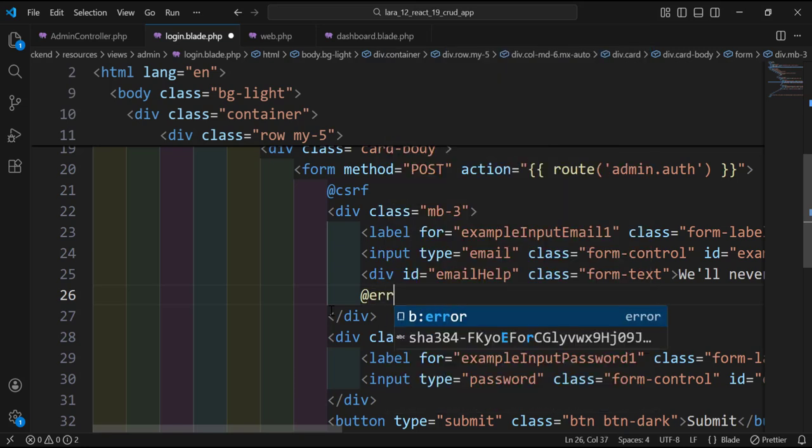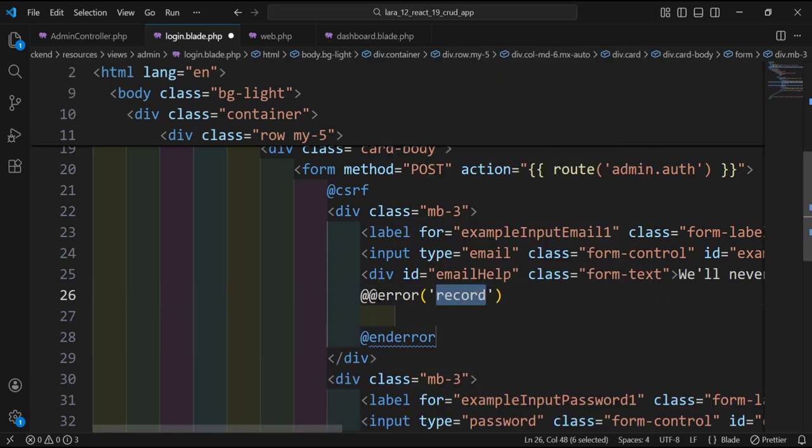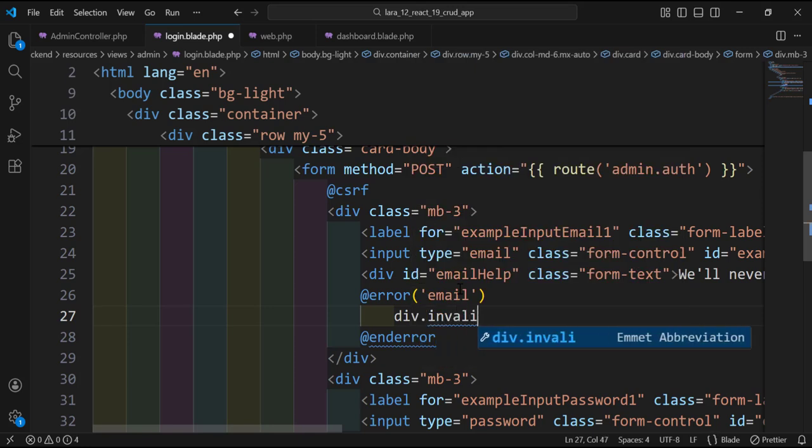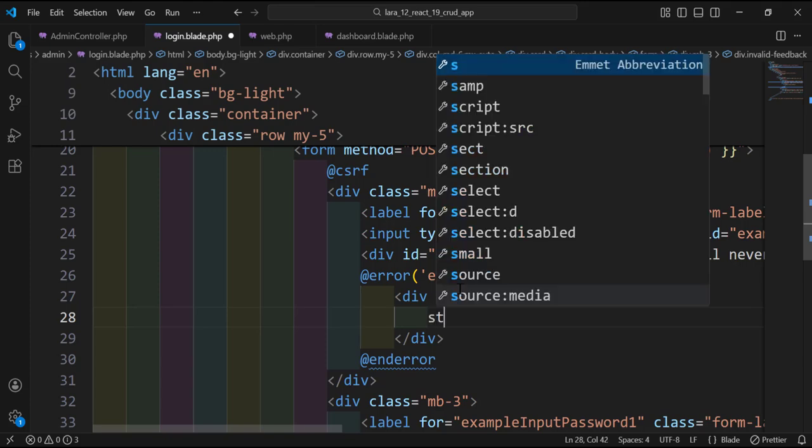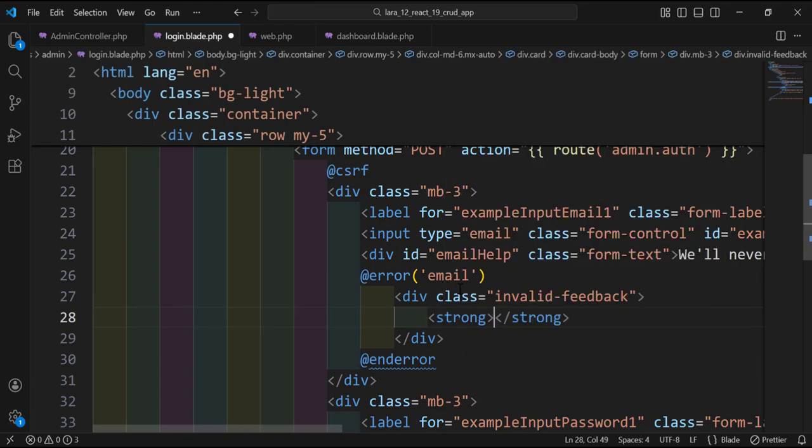We can use the error directive, and we check if we have the email. If yes, we use a div, and we use class invalid-feedback, and inside we add a strong tag, and inside the strong tag we display the message.